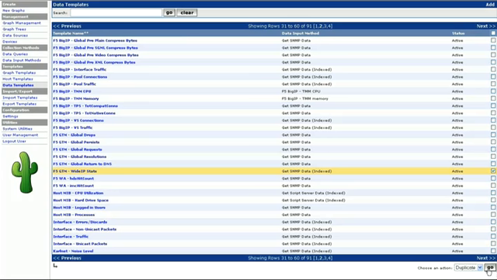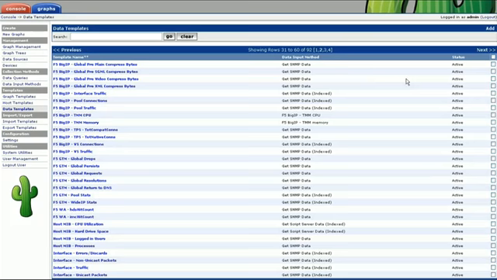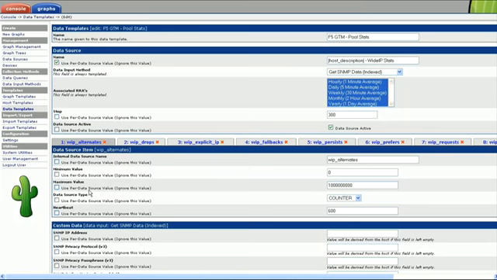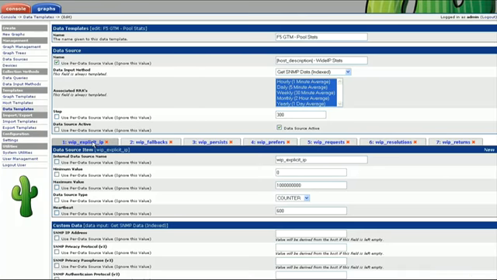And alright, so now we can go into that template, and we don't need nearly as many here, so we can delete some of these. And one more.